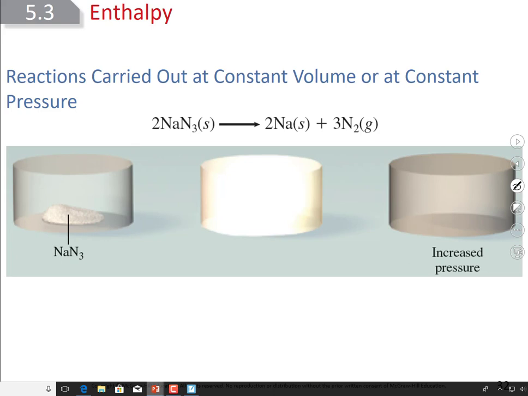So here I have a chemical reaction. This is sodium azide. Sodium azide, when it combusts, blows up, it produces solid sodium and nitrogen gas. So it starts. Sodium starts blowing up. Yeah, well, yeah, solid sodium if you have enough heat there, depending on how much heat it produces. But mostly we're interested in the nitrogen gas.